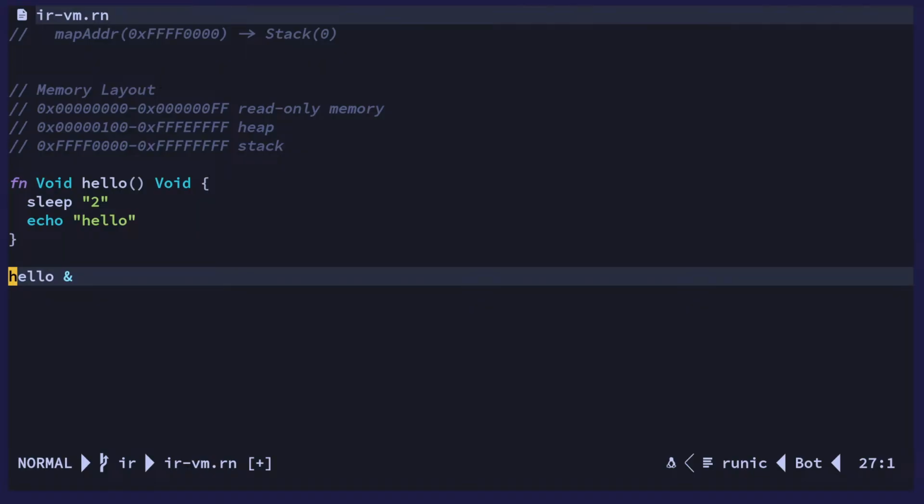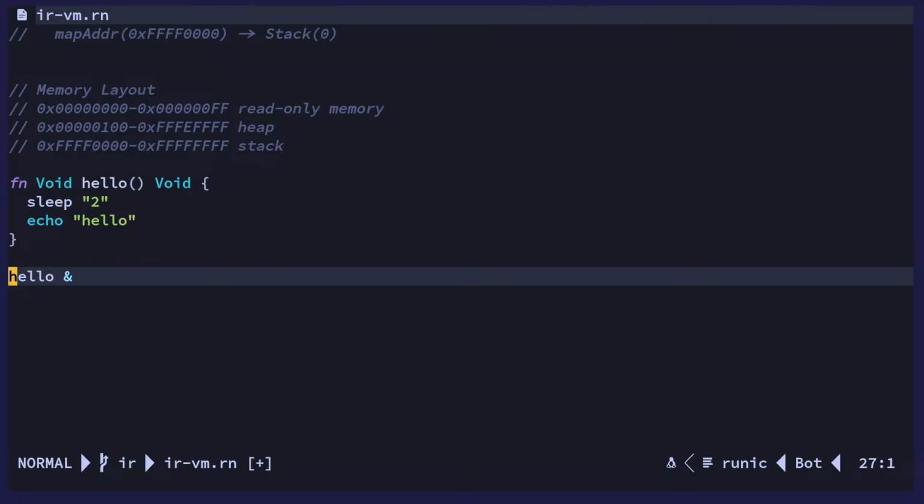Microsoft term. That's like a Windows thing. But these are not operating system threads or fibers or anything like that.